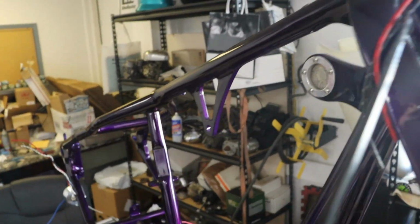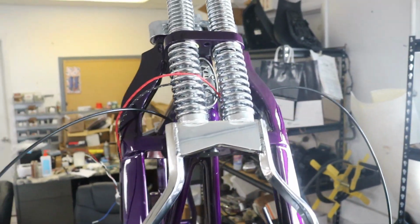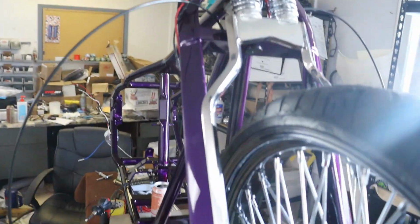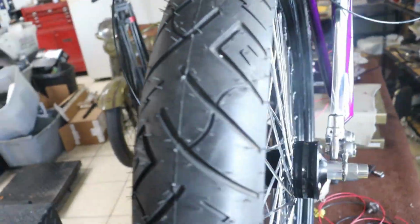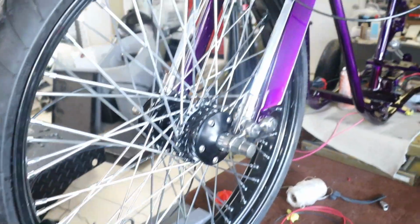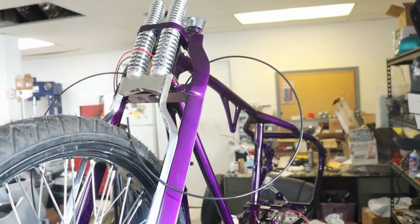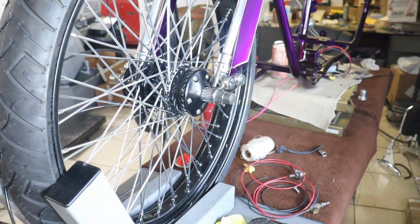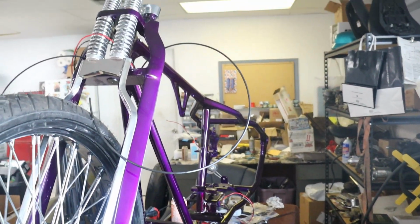And the biggest bit of progress so far is our front fork. You can see we got our steering neck badge in there and our fully modified Springer front end with our 26 inch front wheel. So we are hoping to have our flywheels assembled this weekend and then start getting our motor put together and maybe get our tins painted this coming week.